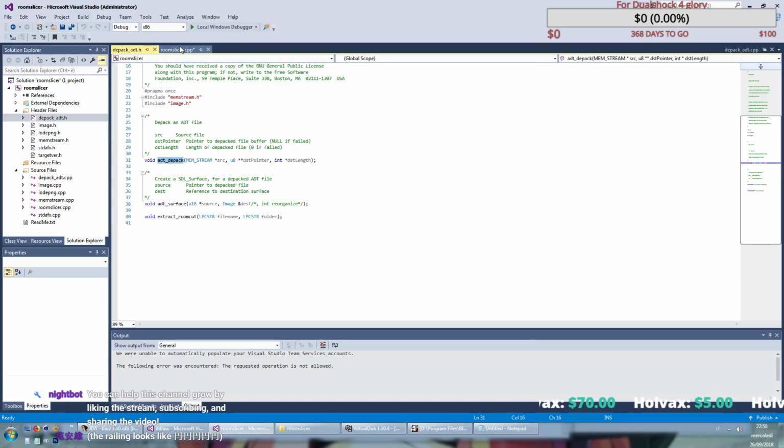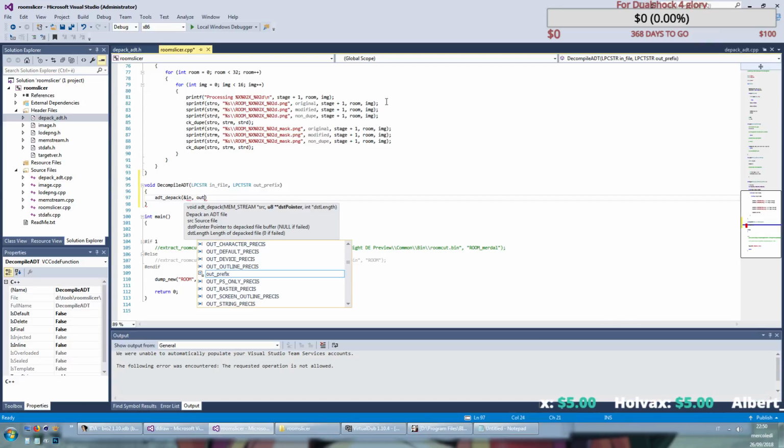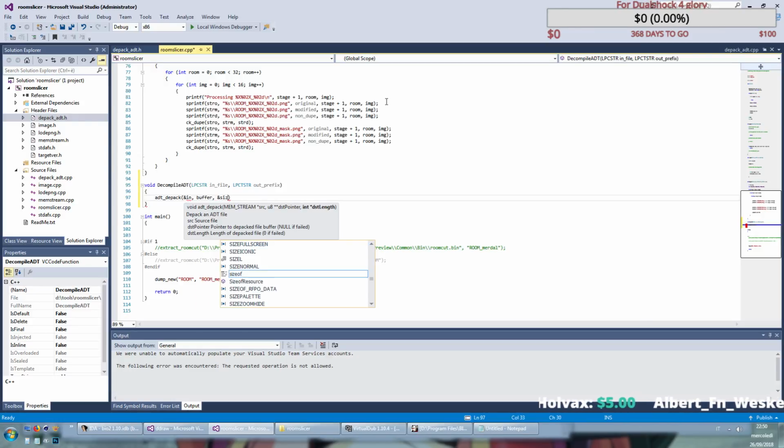This just creates something that I don't need. Source, I guess, should be in, and this should be out. Actually, no, this should be buffer, and this should be size.